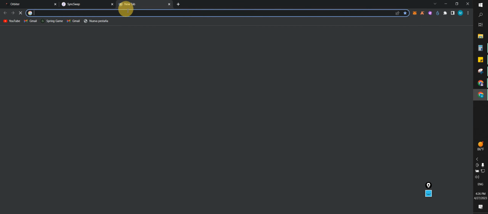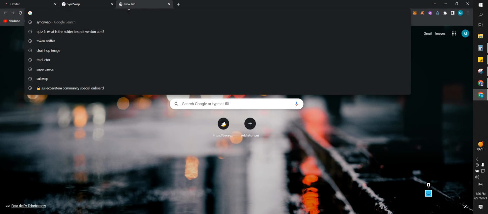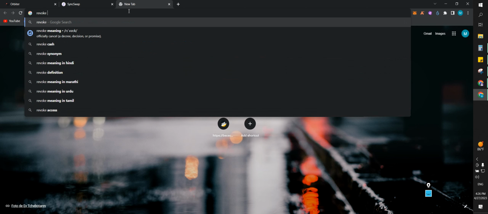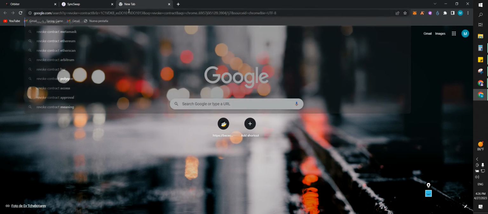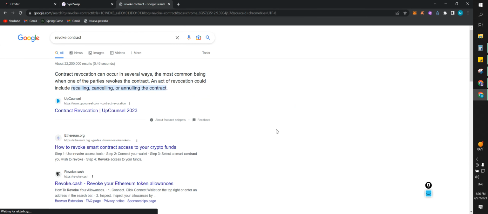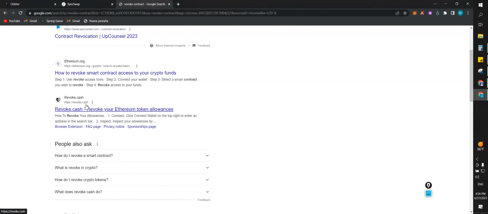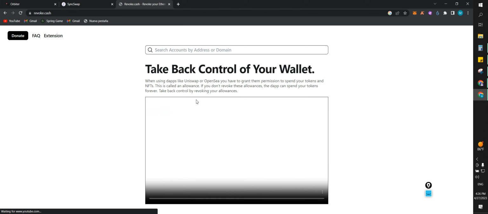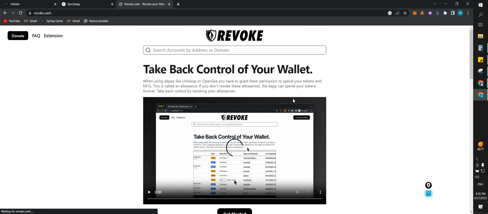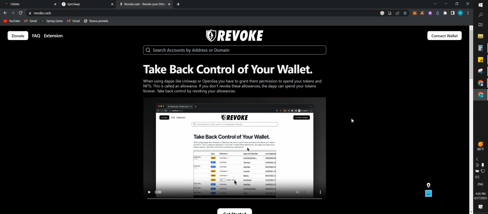Another thing, the last thing that I want to show you, let's see if I can find it, is revoking contracts. You can go to revoke.cash. On the first transaction, we approved the protocol so they were able to take the USDC.